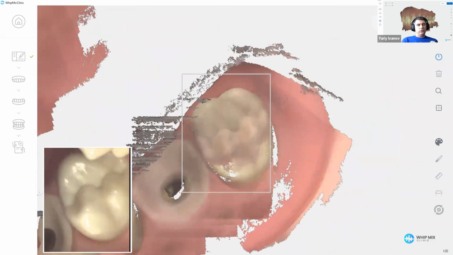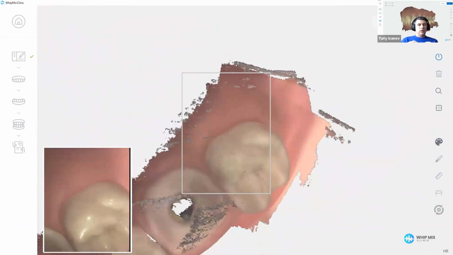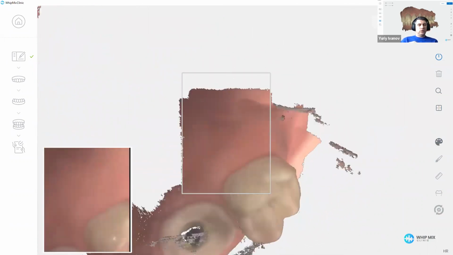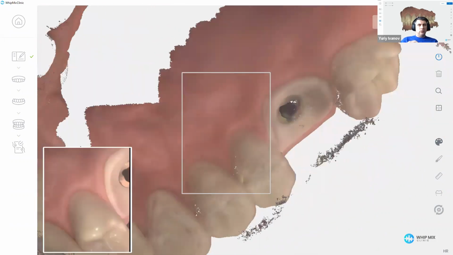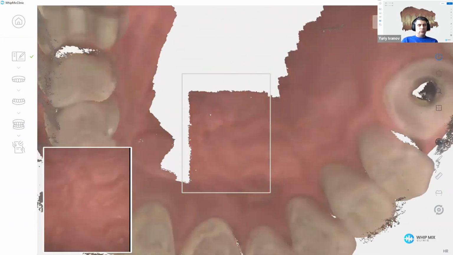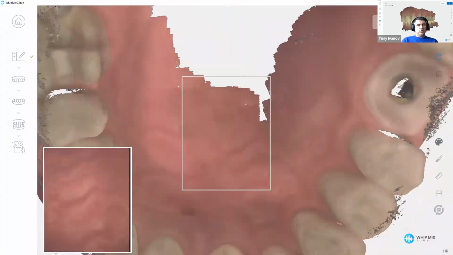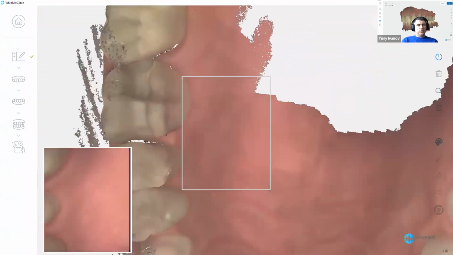It's about 45 degrees. In case we need more surface, we could continue scanning the palatal surface, for example, something like this.